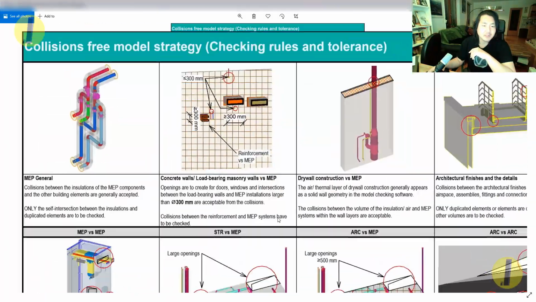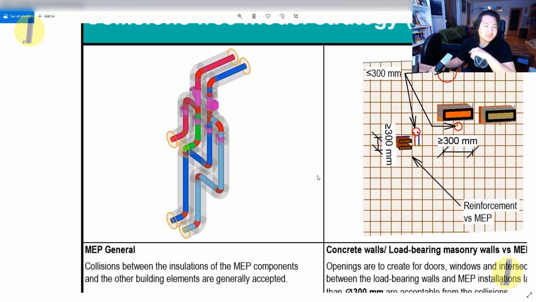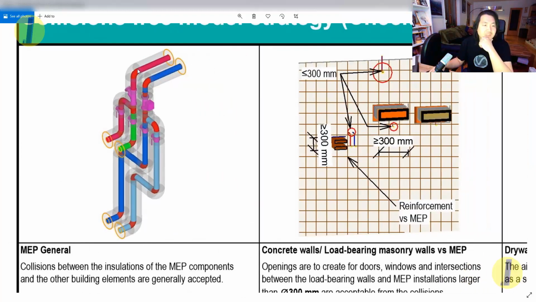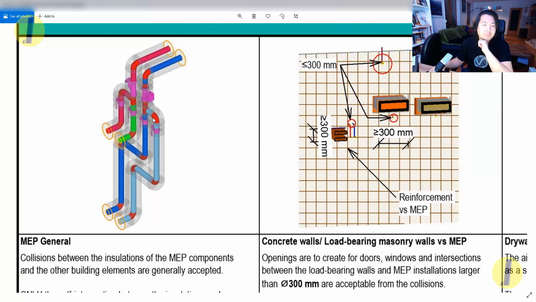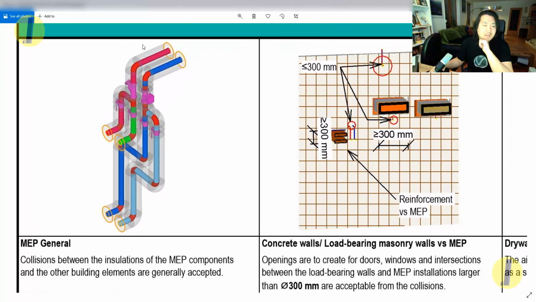First example here. On the left side, as you can see, these are MEP pipes, or maybe electrical trays or ducts, which need insulation around the pipe. Maybe you can set that as a collision if you are really strict about collision checks.